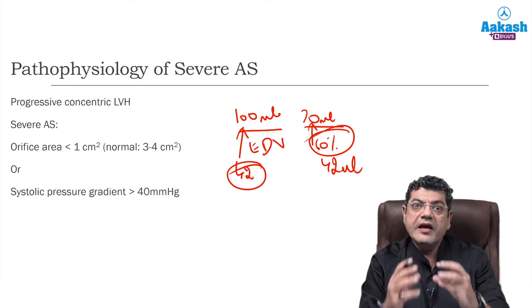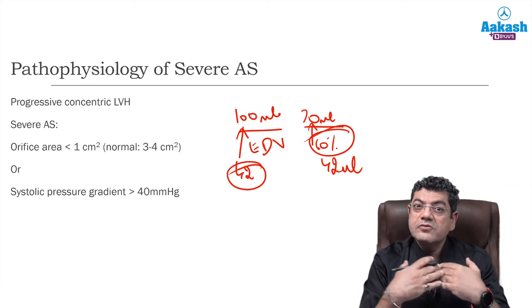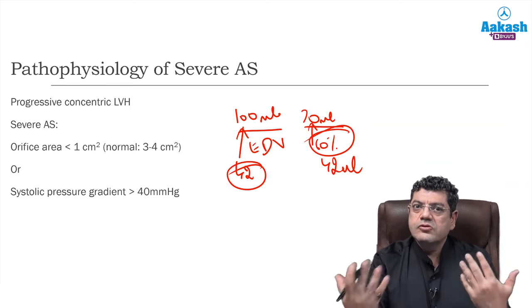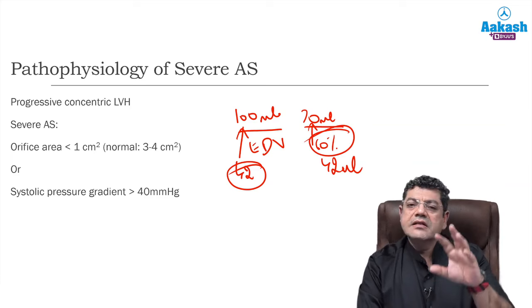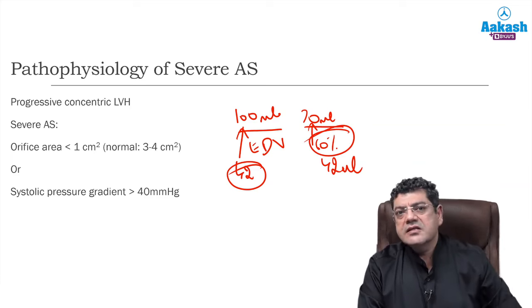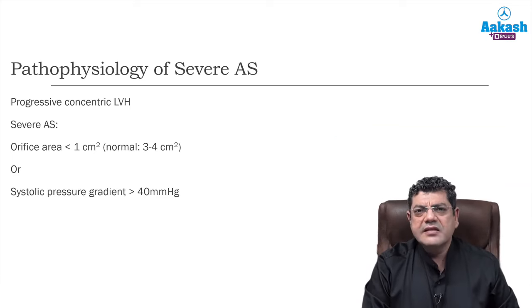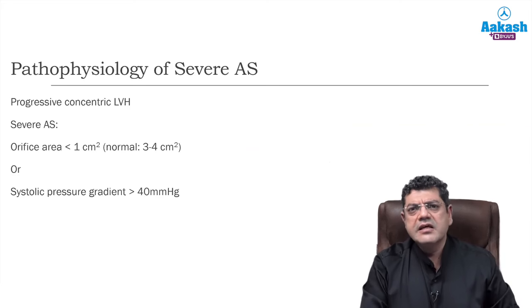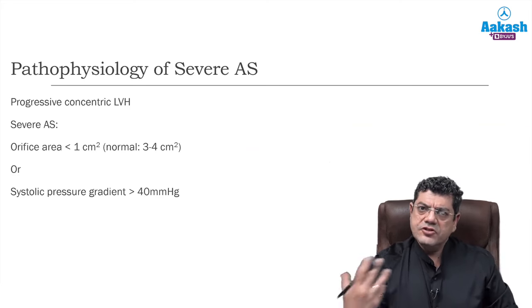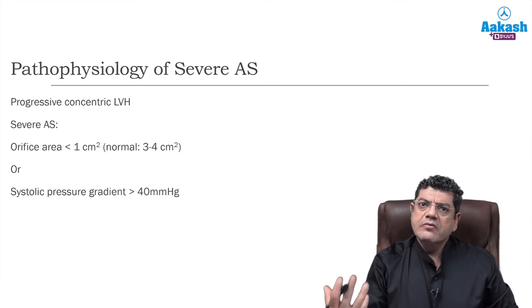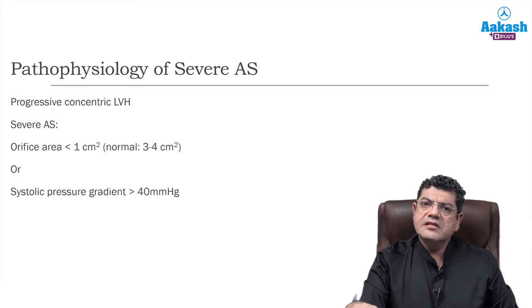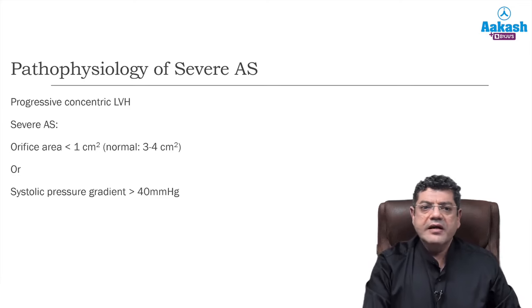And we are talking of a valve which is stenotic. So it's the absolute value that is also important here. The problem is the left ventricle cannot increase cardiac output when that is required, right? So exercise will require vasodilatation in the exercising muscles and vasoconstriction in the non-exercising muscles, and that can't happen, right?